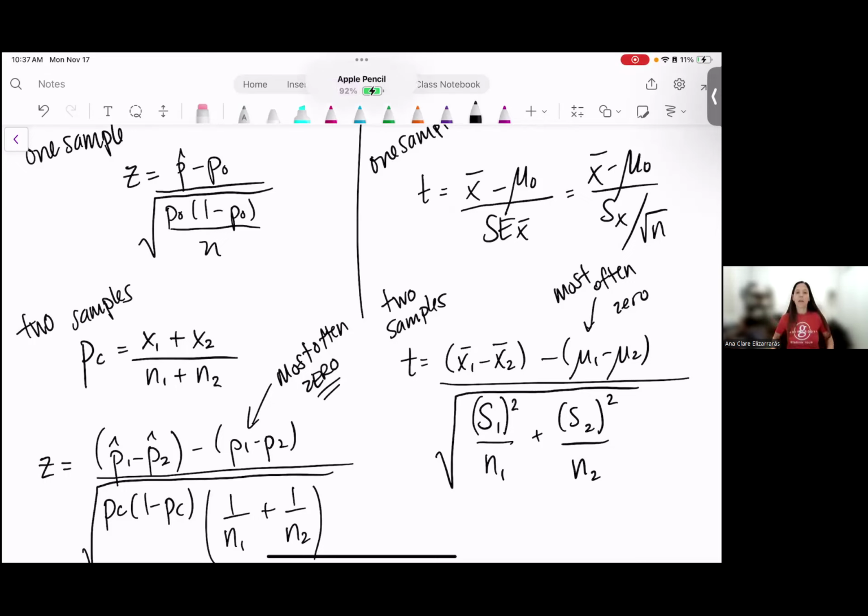Okay. We are going to be calculating these by hand. We're also going to use calculators to help us. But this is the broad strokes overview of what happens when you go from one sample to two when you're hypothesis testing for both means and proportions. Stick around for our example video so you can see how this all comes together.